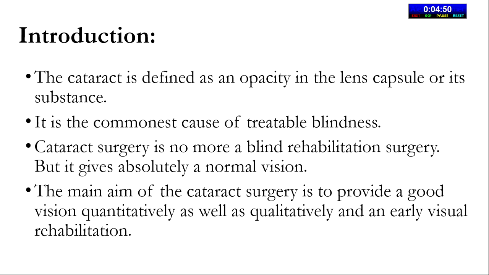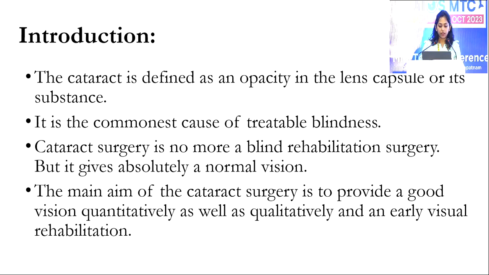Cataract is defined as an opacity in the lens capsule or its substance. It is the commonest cause of treatable blindness. Cataract surgery is no more a blind rehabilitation surgery, but it gives absolutely normal vision. The main aim of cataract surgery is to provide good vision quantitatively and qualitatively.